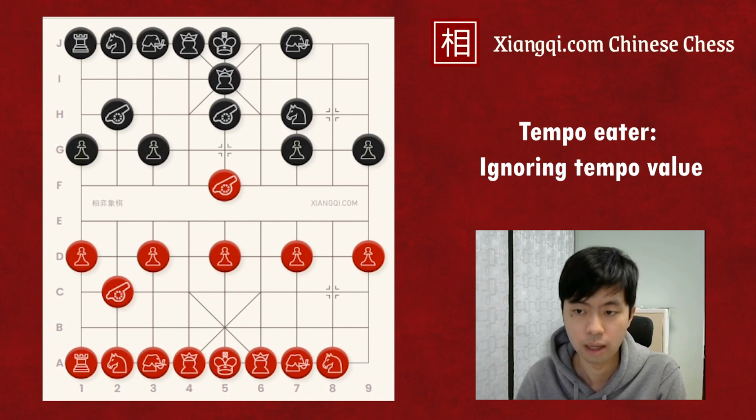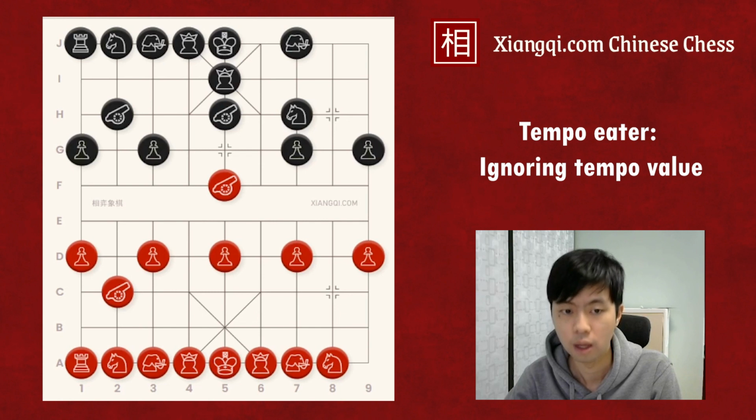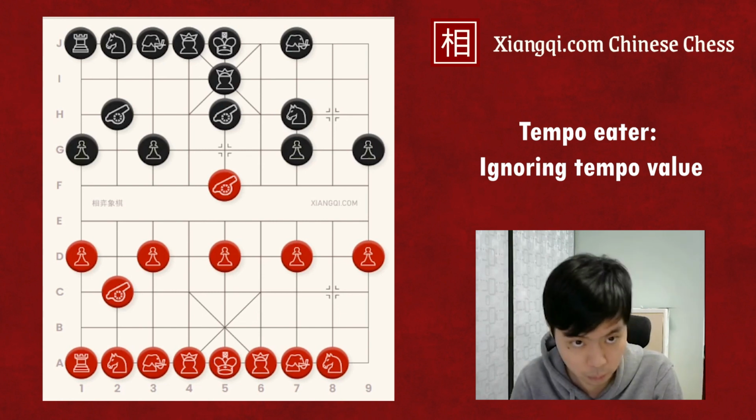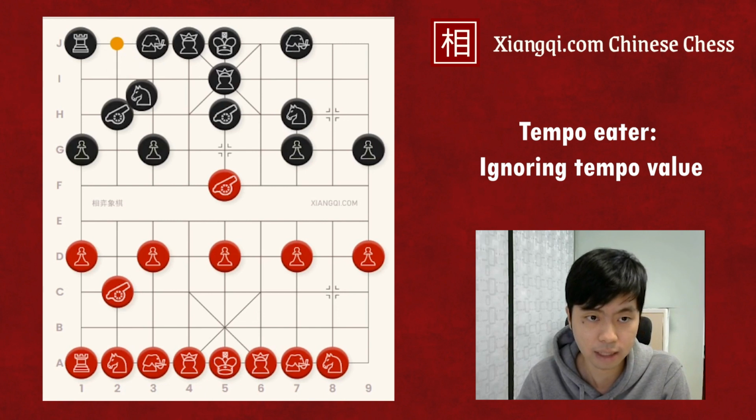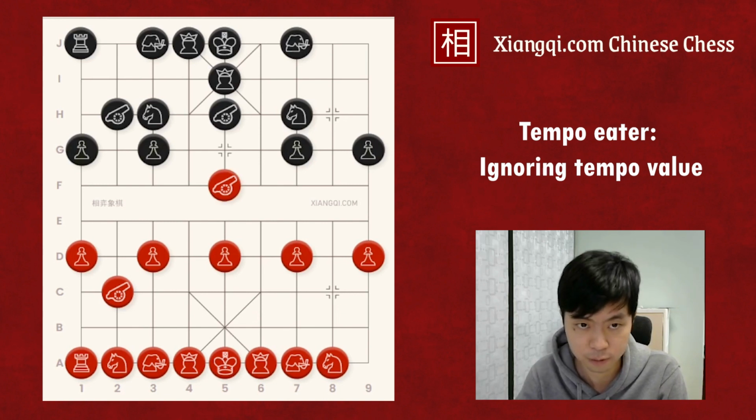In this exchange, black loses a chariot with two invested tempos on it. Red loses a chariot with one invested tempo and loses the other two tempos on the horse because it moved back to the original position after two tempos have been spent on it. So in this exchange, red lost one more tempo. After black develops the horse in this move, black has already developed three strong pieces, while red has only developed one. This puts red at a positional disadvantage.